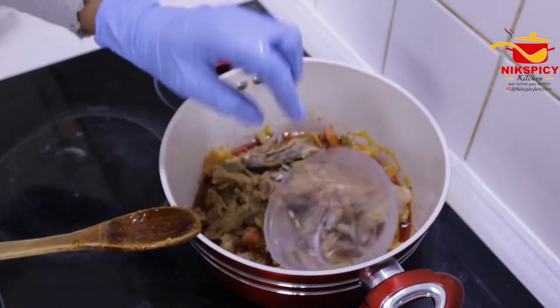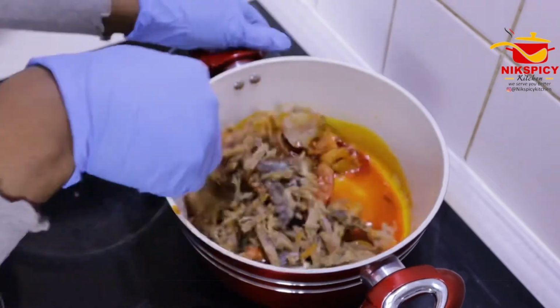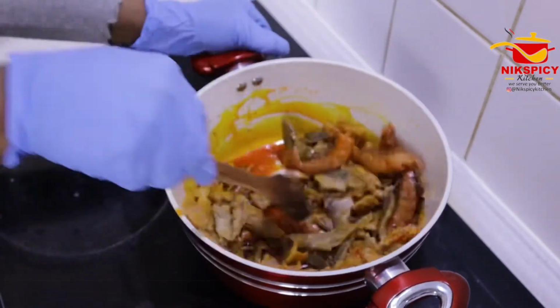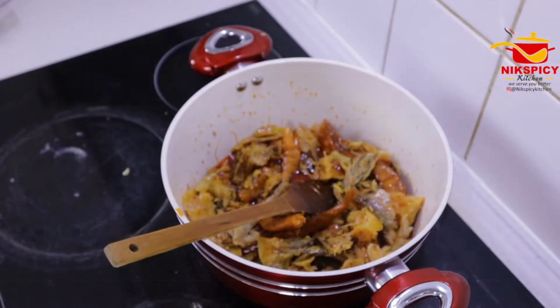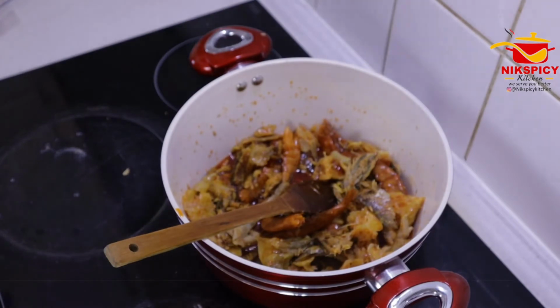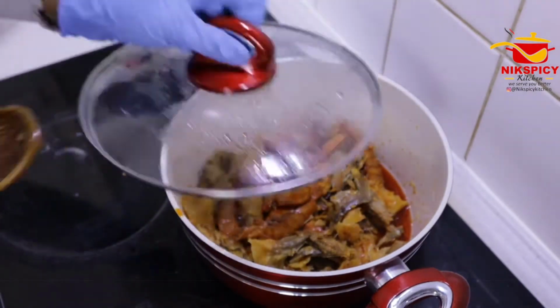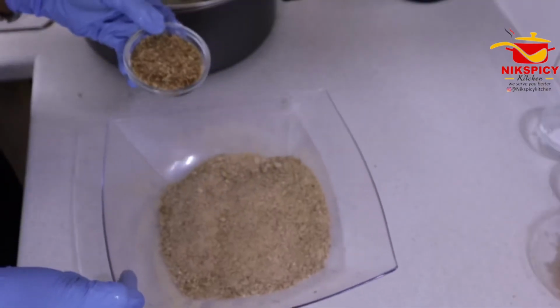So now I've added my stockfish, my bonga fish, and my prawn. Nike, be careful, okay? Be careful. Why do things just slip off your hand into your soup? Why? It's getting too much of you. So I'll be stirring that, and I'll be covering that to cook for probably a few minutes, probably 3 minutes.